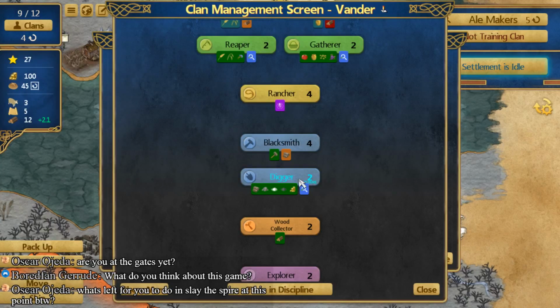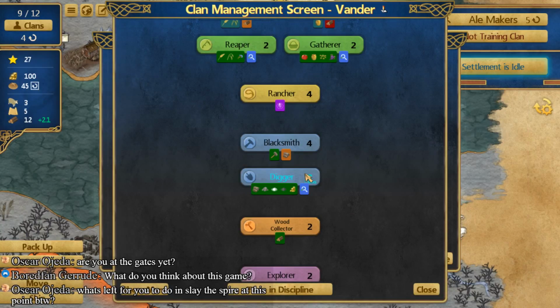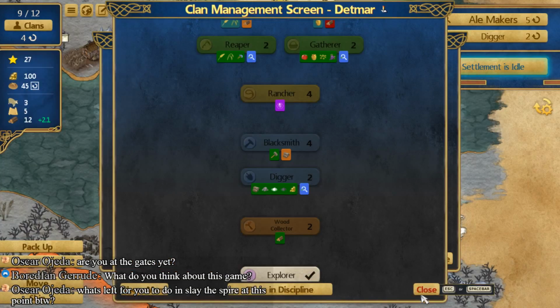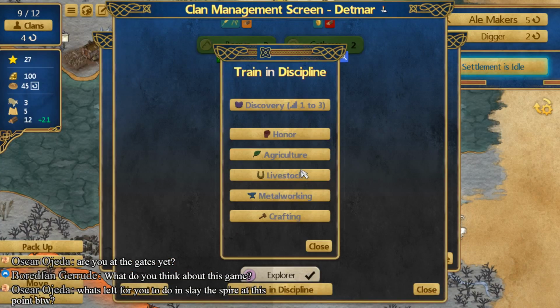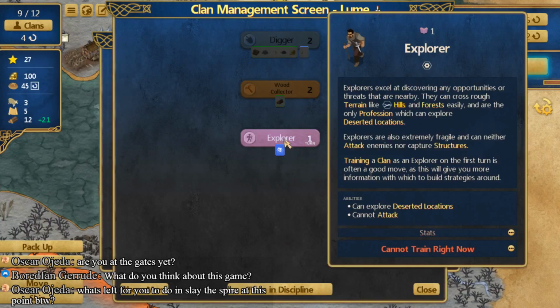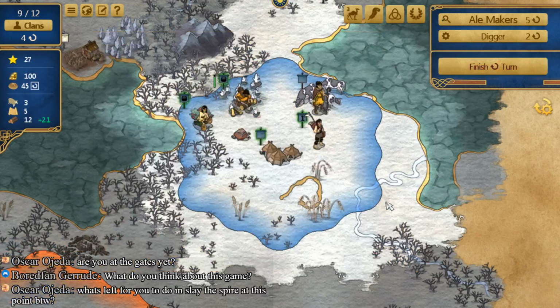Alright, you will become our... We need one of those. I then want to switch him over, because we don't need 2 explorers, I think. Then we could get 3 explorers.